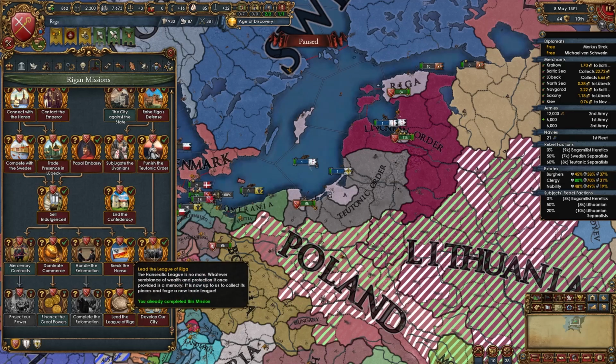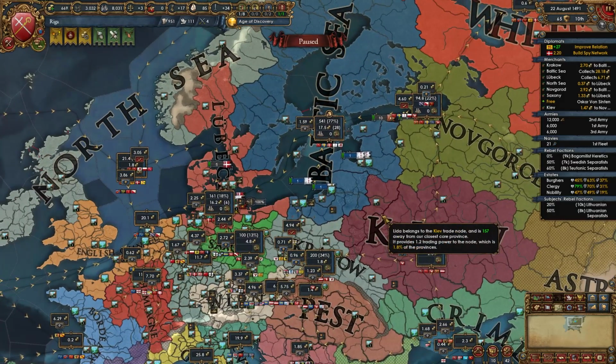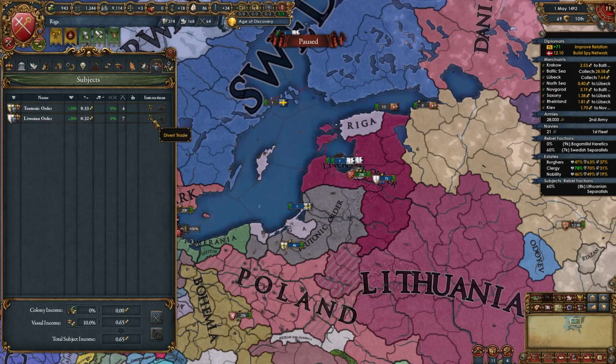Super powerful. Once you get your 8th merchant, once again, put him wherever you want to. By the way, make sure you've told the Teutons and the Livonians to divert trade to you.